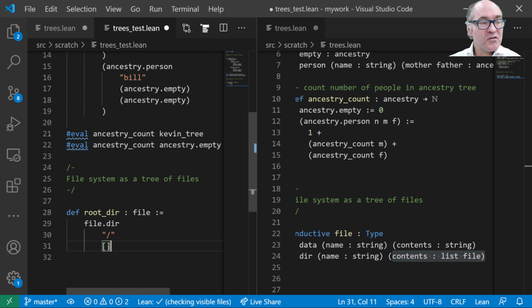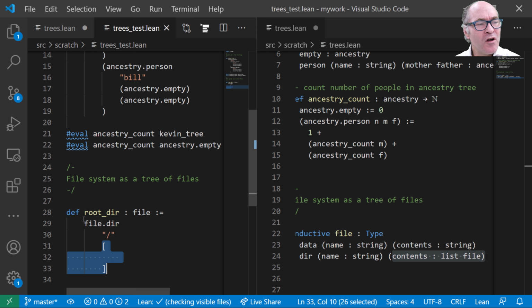Lean provides a nice square bracket notation for lists where elements of the lists within square brackets are separated by commas. So I'm going to open this up, split the beginning and end list across several lines. But note that we've already got a representation of an empty root directory here. We've got a directory file called slash with no files in it.